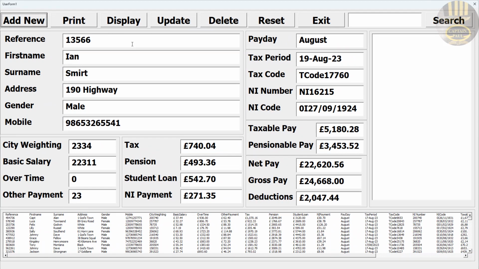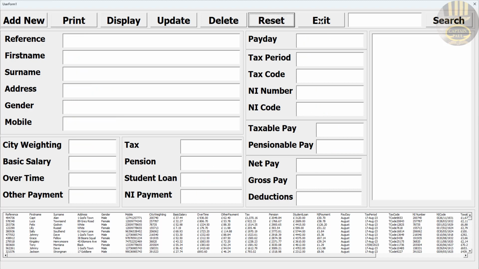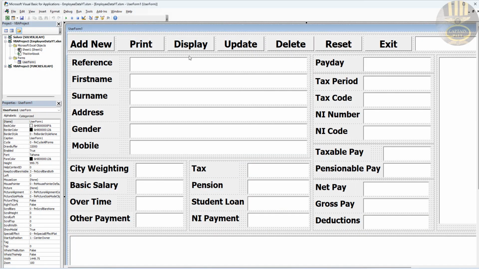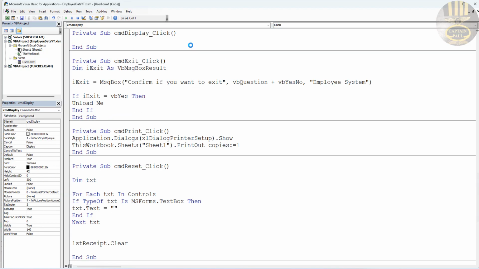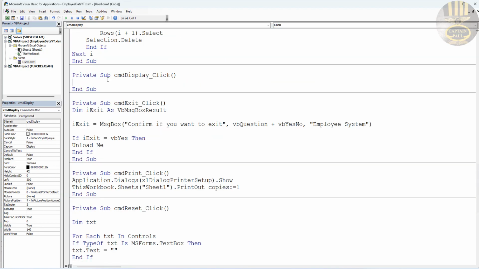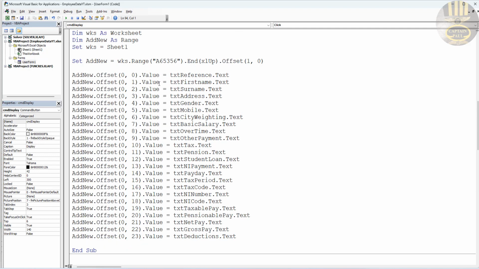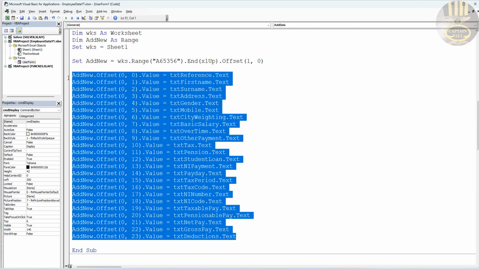One other thing I'm going to do is when I click on display, just in case it's not added, I want it added. But wait a minute, suppose we add it, and then display, we duplicate it. No, I don't want that. All right, so let's clear exits. Now let's come into display and take care of display. Double click on display. Okay, with the display, I'm going to copy all of these to make life easy for me. Grab hold of everything in here.